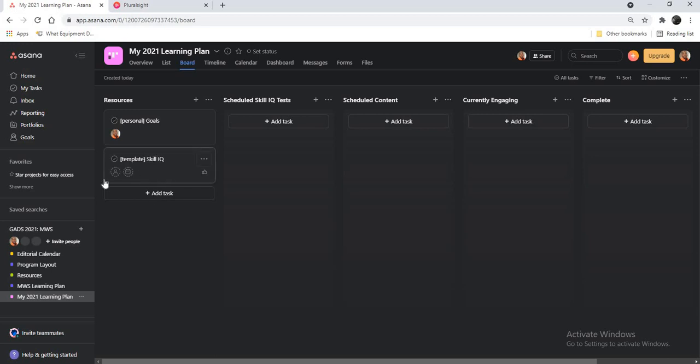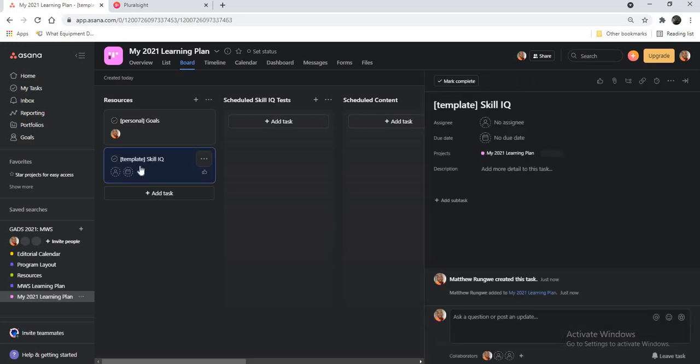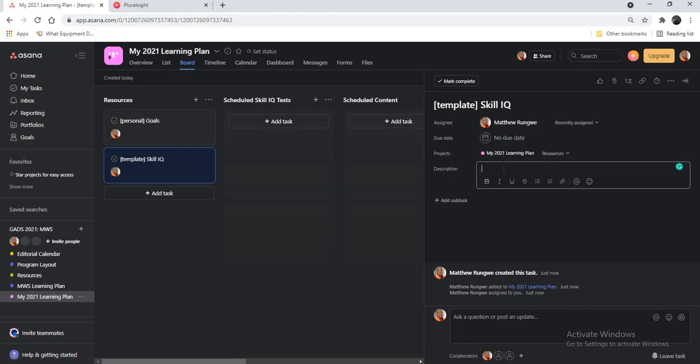So every time I create a skill IQ, I can just copy over this one. So here I can assign this again to myself, and inside here I'm going to add the link to my skill IQ test, and I'm also going to add a score. So each time I take the skill IQ test, I obviously need to record my score.